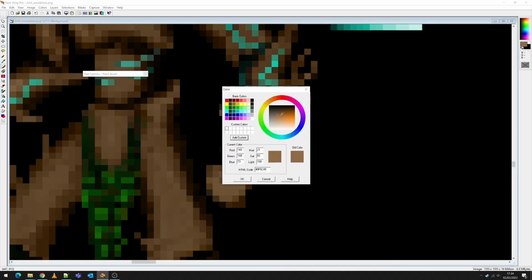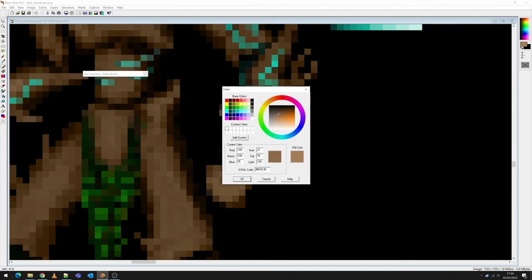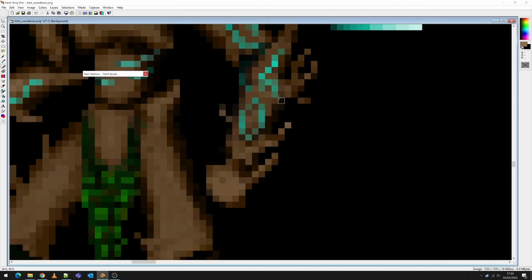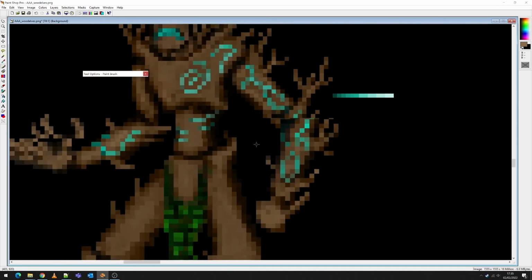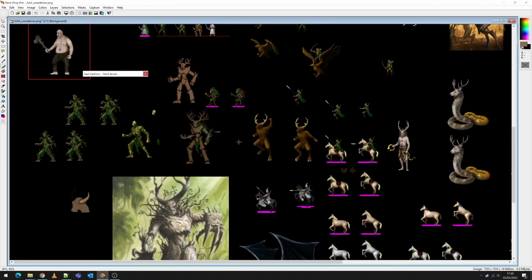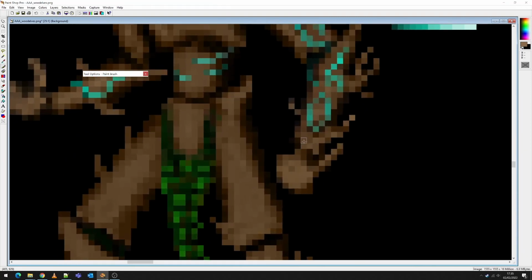Might be a bit too bright, to be honest. Let's put maybe this. See, as we're going along, things are getting just a bit more texture.